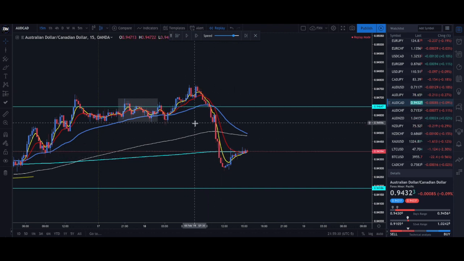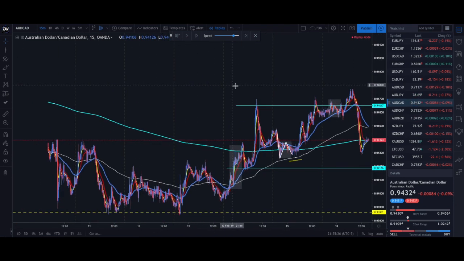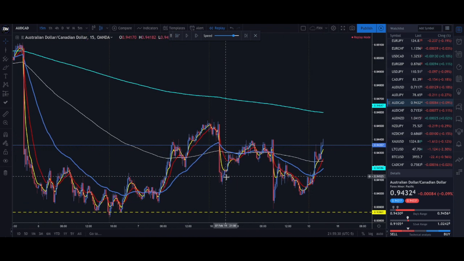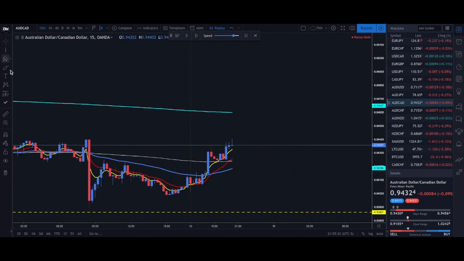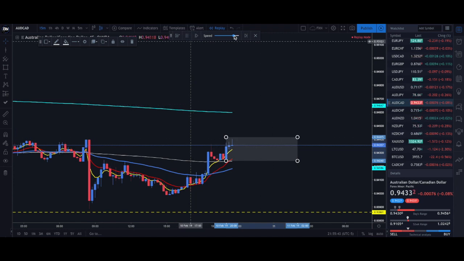All right? And this is what you're doing for basically backtesting: go back to here. Draw out your Asian range. And hit play.